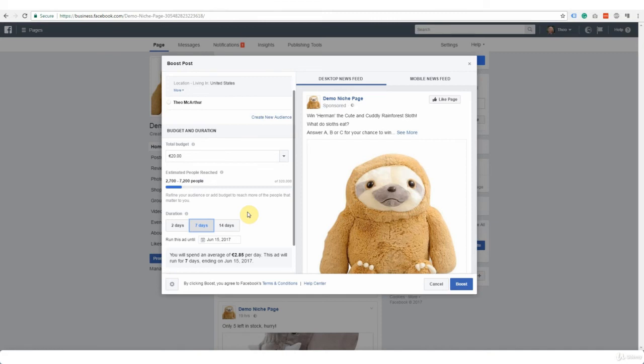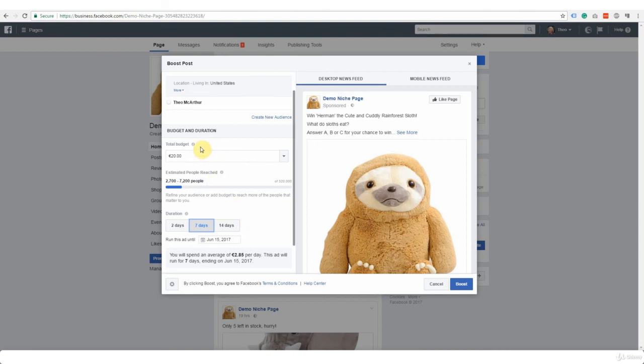If it works really well and you get a lot of people entering the contest, then you can always come back at the end of the 7 days and rerun it. You can run it again and just set another budget. You could maybe even choose slightly different targeting. You've got the same demographics, but under the interest, you could look for some different target interests and run the very same ad to those people.